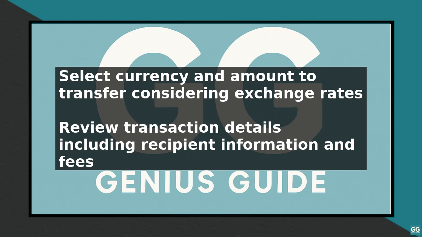The transfer processing time may vary depending on the Forex platform and the transfer method. Some transfers may be processed instantly, while others may take several business days. To receive the transfer in your Revolut account, ensure that your account is active and verified. You can track the transfer status in your Forex account or contact the Forex customer support team for assistance.